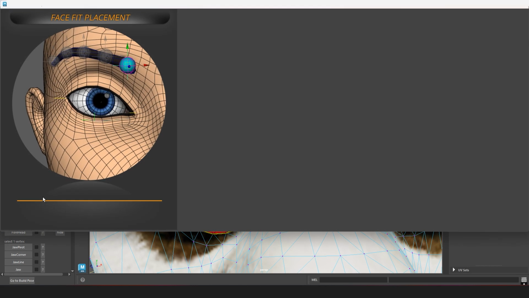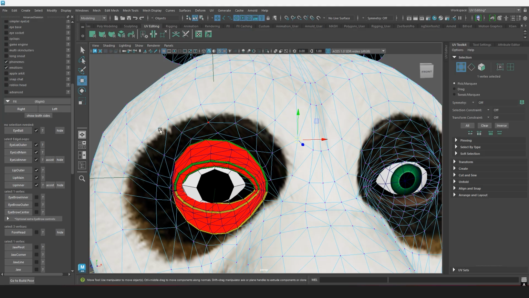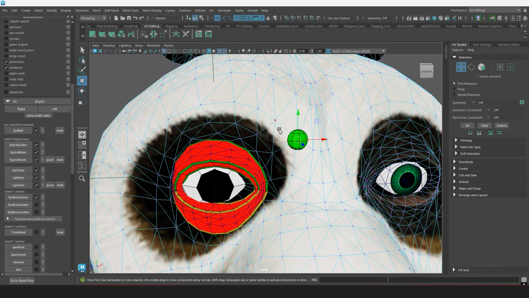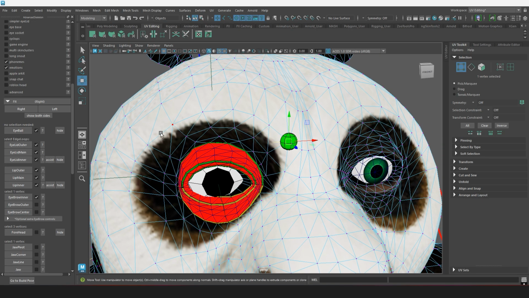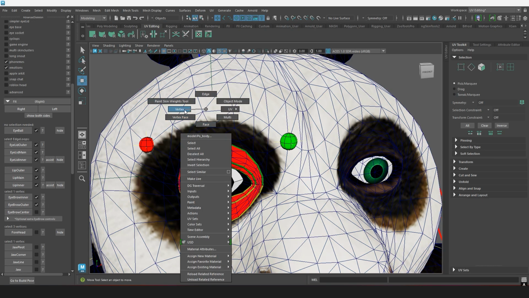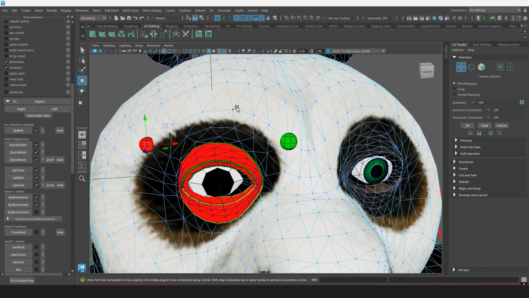This would be for the inner. Let's select the outer. Let's try to follow this one. This would be the eyebrow outer. Then we can select the center one.